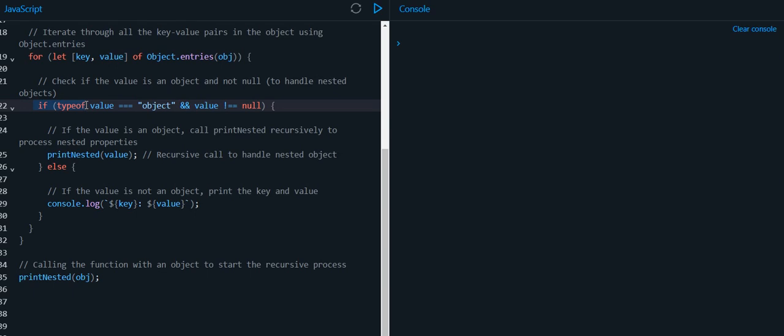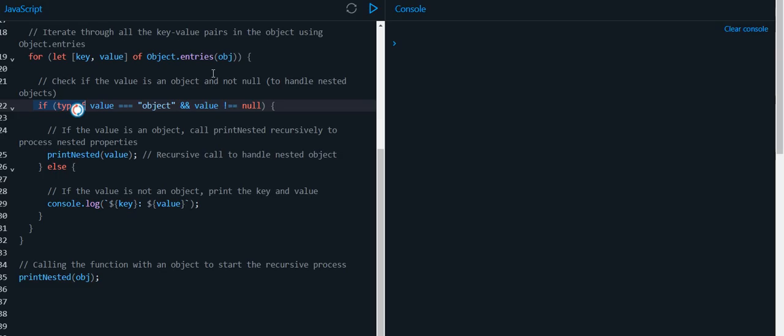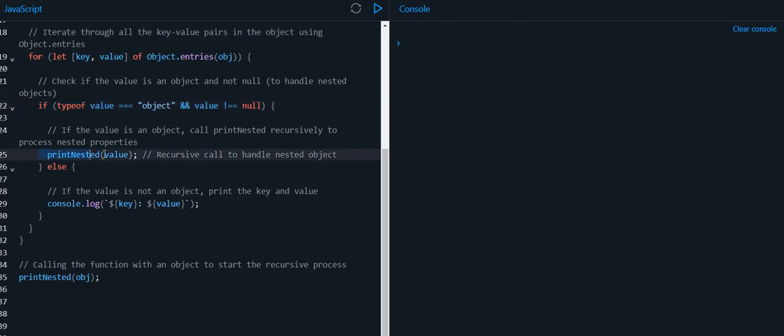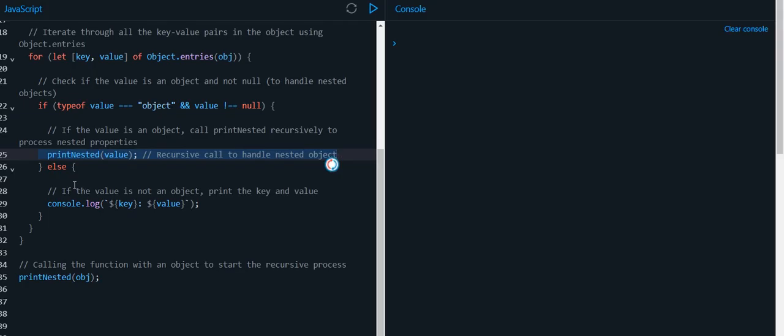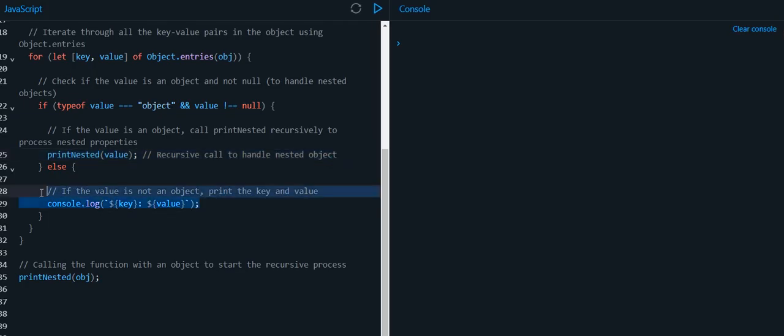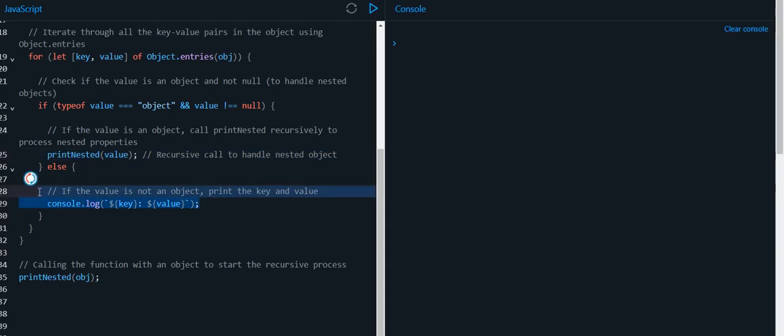If the value is not null and is an object, call this function, else just display the value.